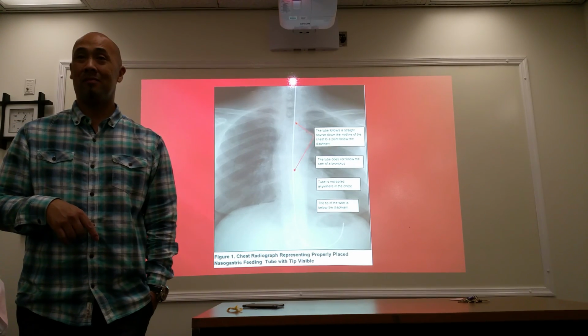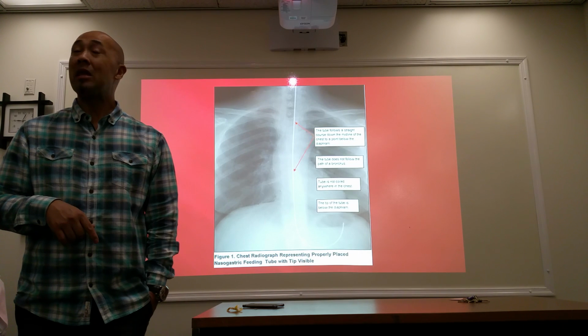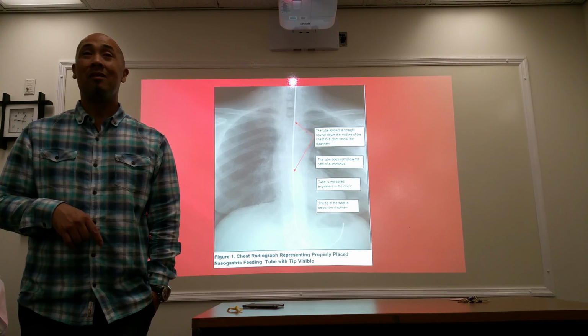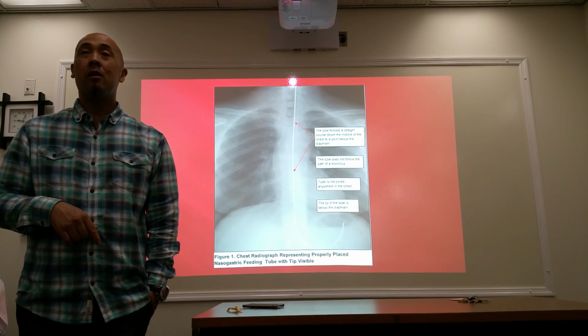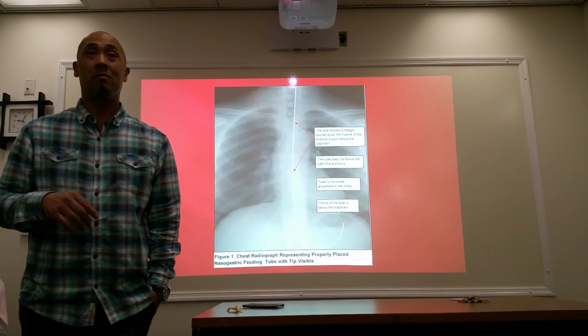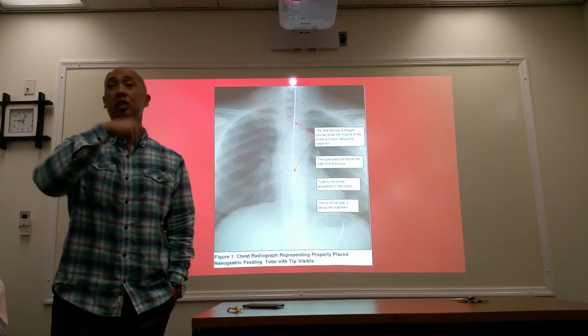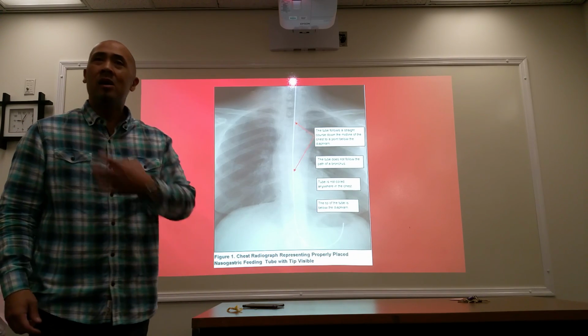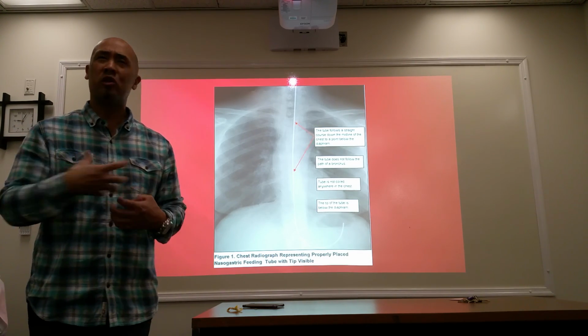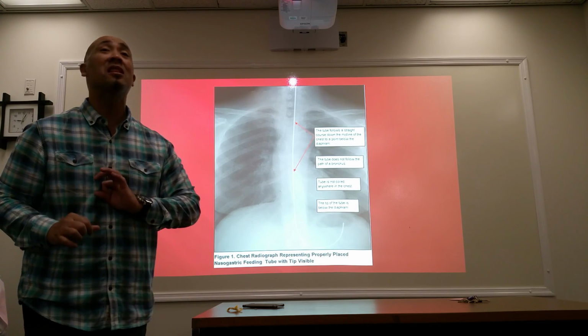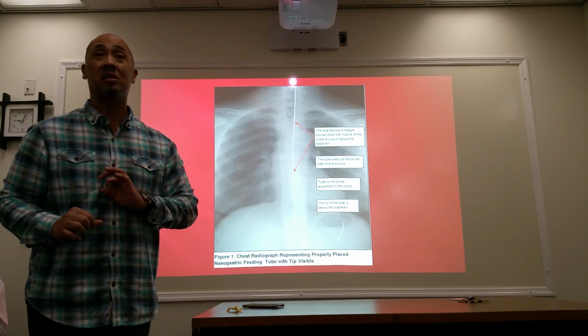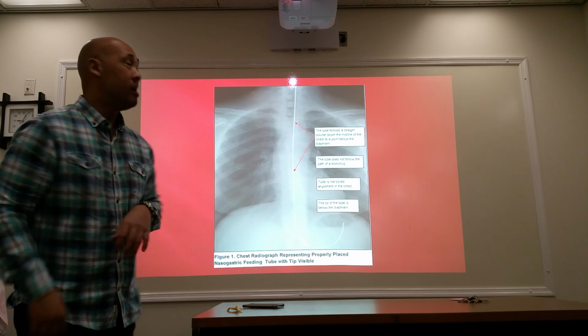So when they put them in, they do it blindly, pretty much? Yeah, they put it in blindly. Why don't they use the fluoroscopy at the same time? Well, they do, but they don't do it all the time. More exposure, but the doctors are so good, they can usually do it, and they can hear the sounds as they're putting the tube in. So they're putting like a stethoscope to listen where it's being placed.